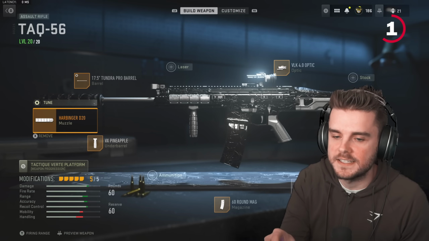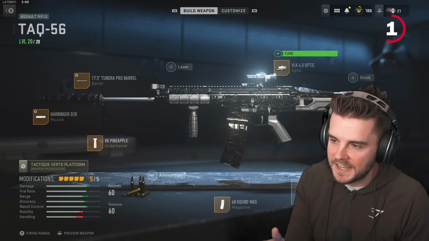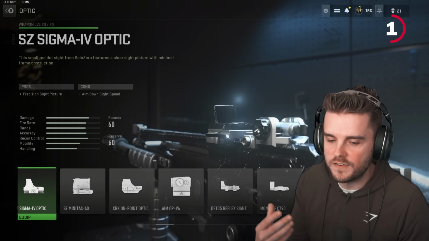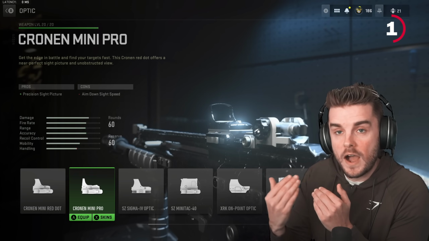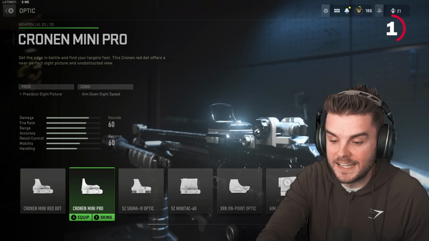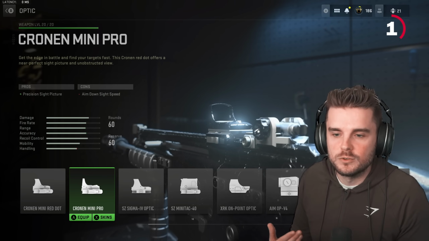Now, this is the best long-range build. We've got the Harbinger D20 muzzle, the Tundra Pro barrel, the VX Pineapple underbarrel, the 60-round mag, and then the VLK 4x OpTic. What you could also do if you want it as a bit more of an all-round build is go for a Chrono Mini Pro sight. It makes it a little bit difficult at those longer ranges, but as I said, it becomes an all-round weapon, and that's the OpTic that I was actually using in the $100,000 tournament. So whenever I went to a buy station to get a gun early on, I knew I was going to be able to pick kills up at all range.